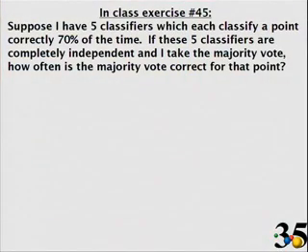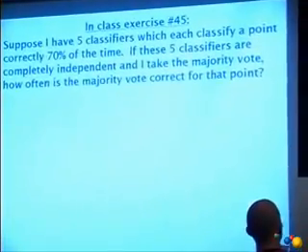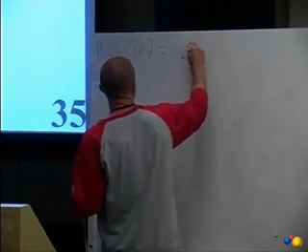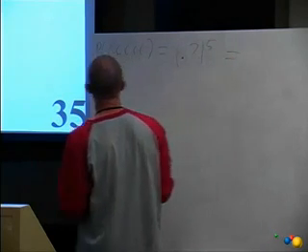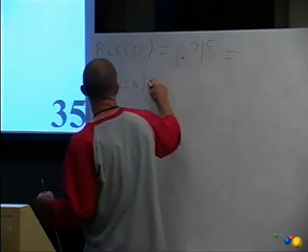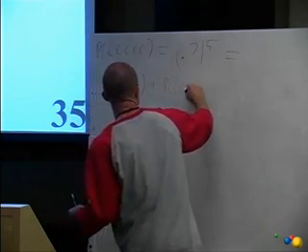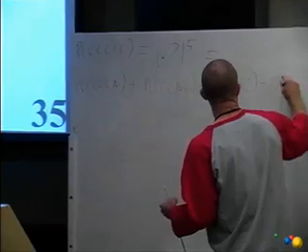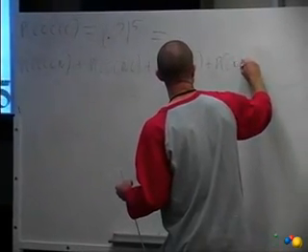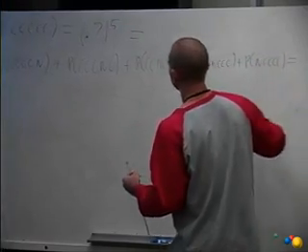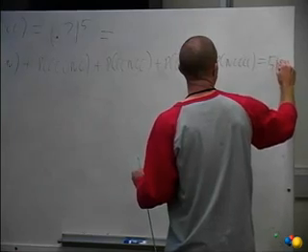And specifically in this case, if each one is 70%, and we're looking for the majority vote out of 5, well, of course, if all 5 are correct, 1, 2, 3, 4, 5, that's just going to be 0.7 to the 5th, okay? So that would count. Also, if just 4 of the 5 were correct, okay? So you could do this, binomial distribution here. You could do this 5 different ways, right? Correct, correct, not correct, correct, correct, plus correct, correct, not correct, correct, correct, plus the last one, not correct, correct, correct, correct, correct. Okay, and so that's going to be, there's 5 of them, and they're all 0.7 to the 4th times 0.3 to the 1 power, right?